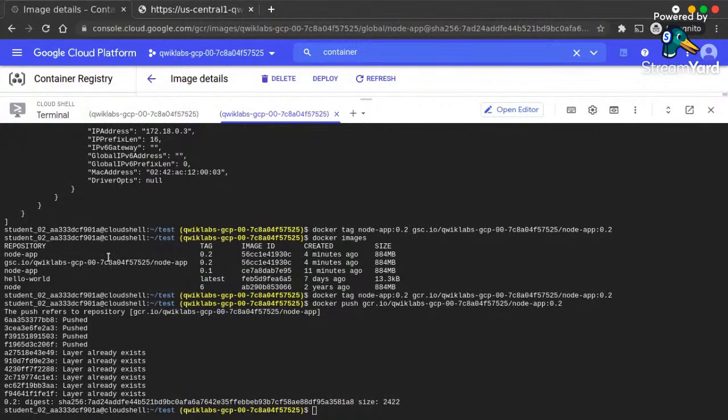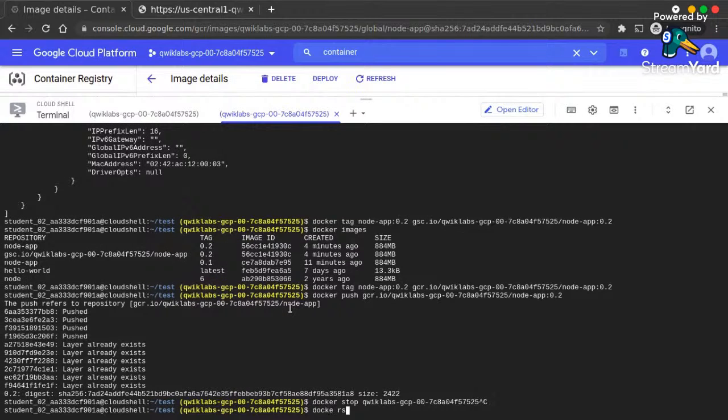And now we can stop the Docker container using Docker stop and the container ID, or we can use Docker stop with Docker ps. What this will do is it will stop all the running Docker containers.